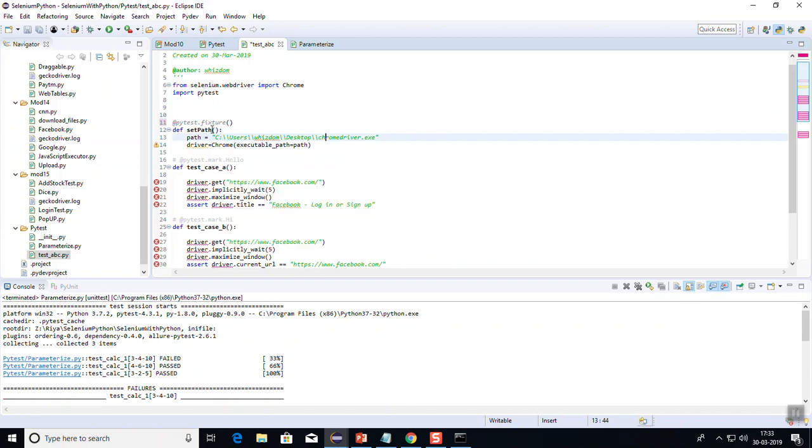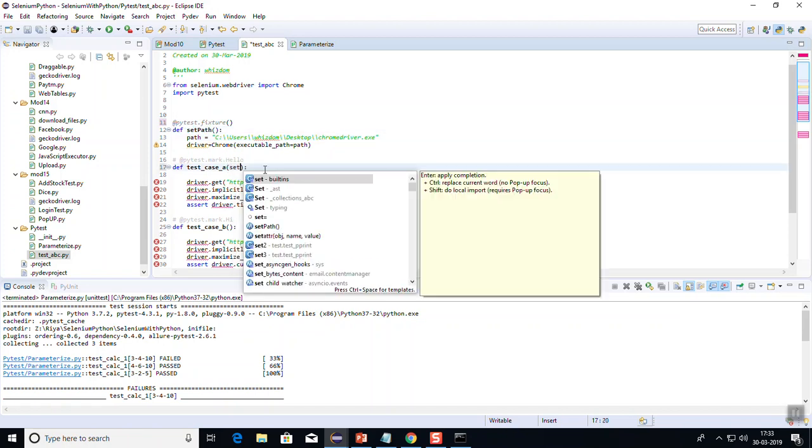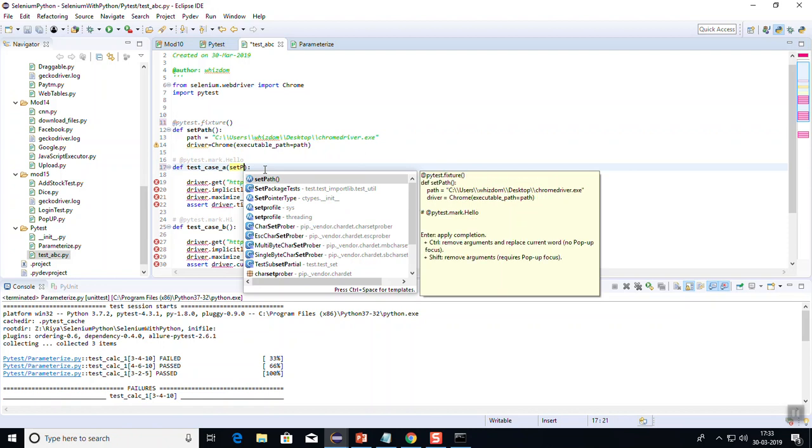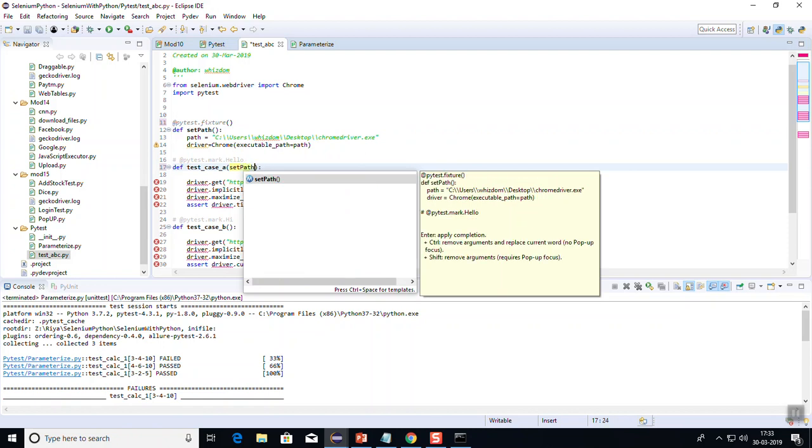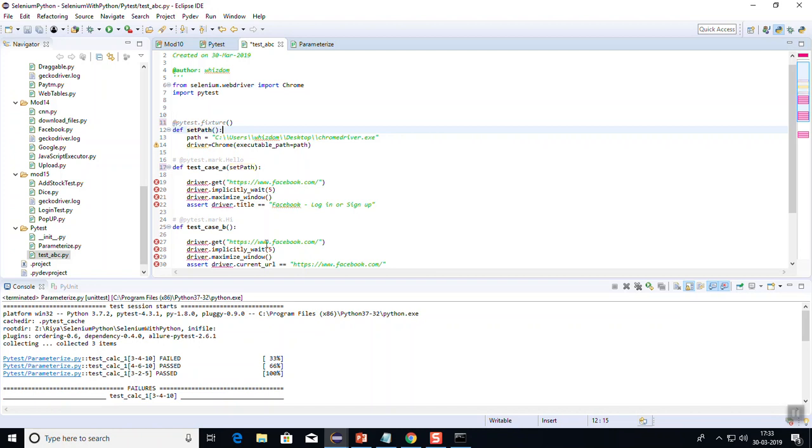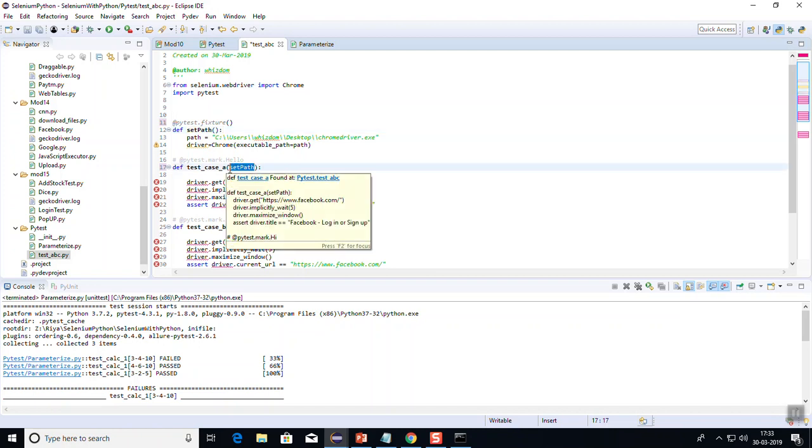And now we need to pass the name of the method in every test case. So I'll write over here set path. Similarly over here I just have to give the path.